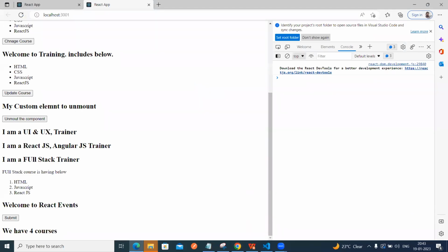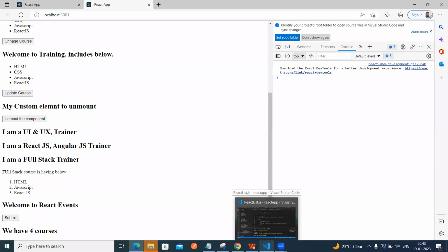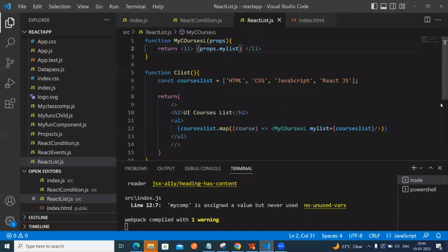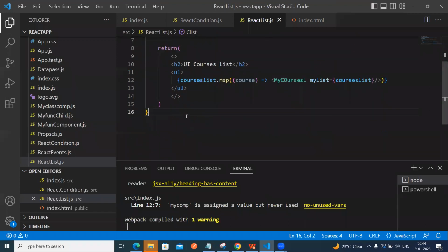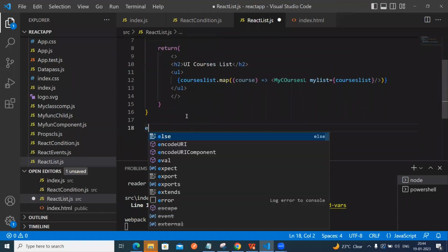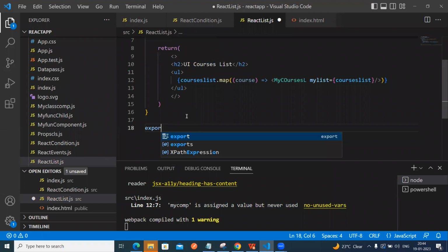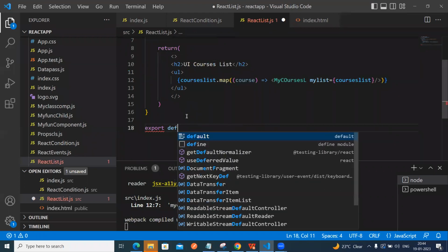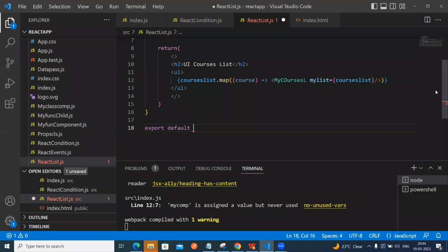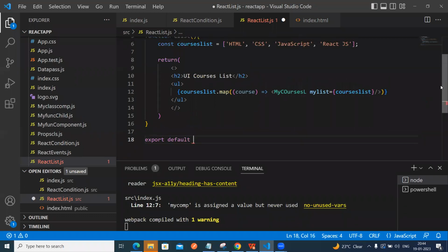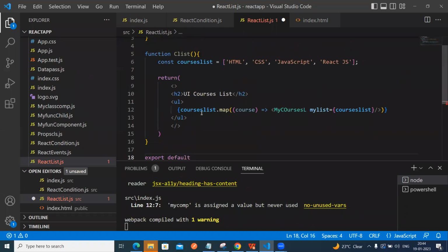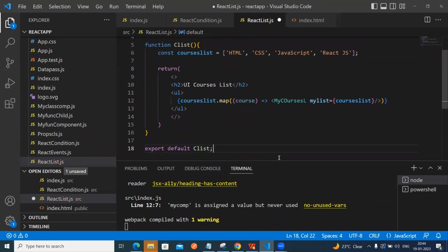We have not yet passed it, right? Where is it? Here it is. So we have to export this one, export default, and we have to send this one, C list.